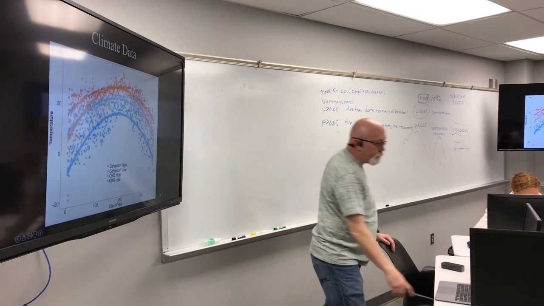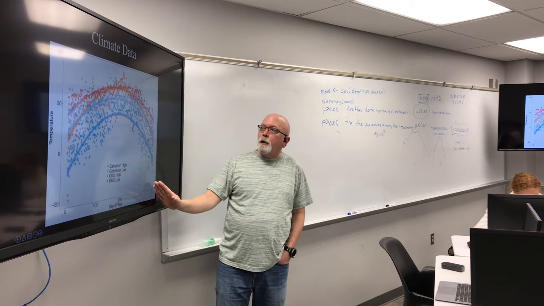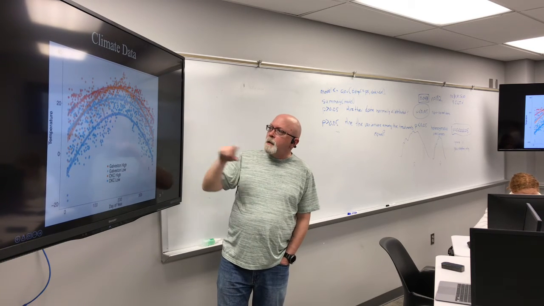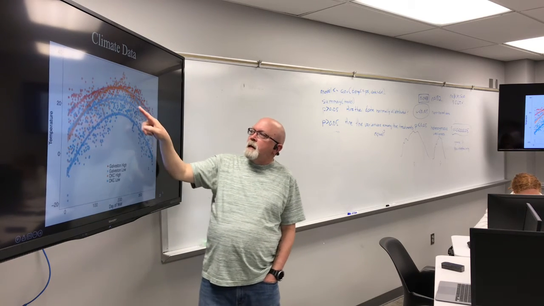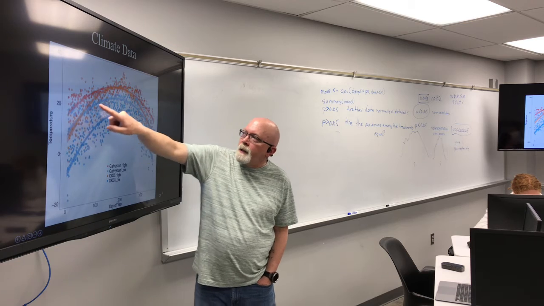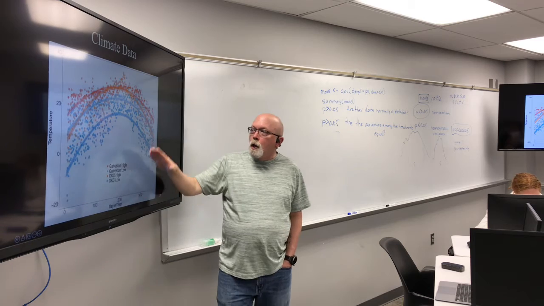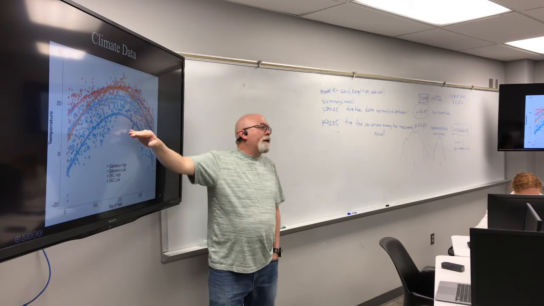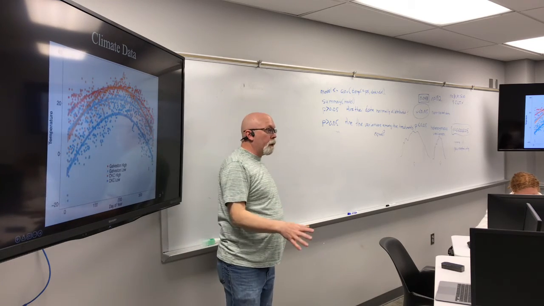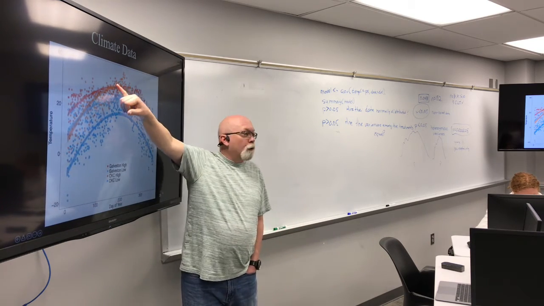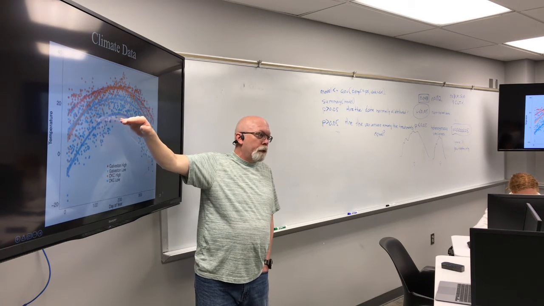So this is what climate looks like. So from January to the end of the year, this is, I believe, 2018 data. The upper red line is the daytime high for Galveston. This is the daytime high for Oklahoma City. This is the nighttime low for Galveston. This is the nighttime low for Oklahoma City. The Oklahoma City geckos are always at cooler environments, at cooler temperatures than the Galveston geckos are throughout the year. The daytime highs converge during the summer, but the nighttime lows, it's always cooler in Oklahoma City.